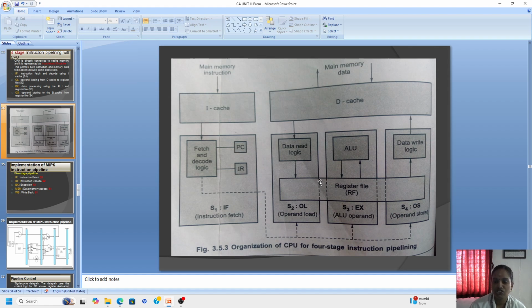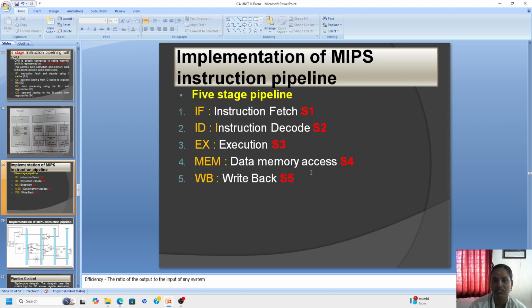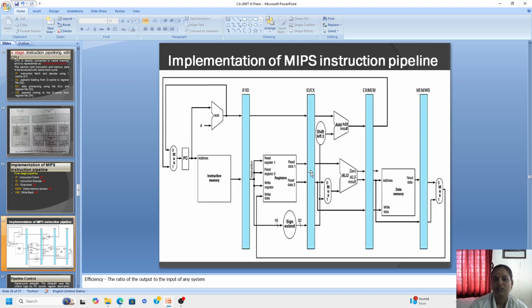So this is the organization of the CPU for a 4-stage pipelined instruction. These are executed simultaneously. It has 2 cache instructions and then 2 memory instructions. So both the instructions are executed in parallel with the help of the pipelining concepts. Similarly, the MIPS architecture is also implemented with the help of the pipelining concepts. The architecture is divided into these parts: instruction fetch, decode, execute, and memory access. The blue line indicates the partitions of our pipeline implementation.